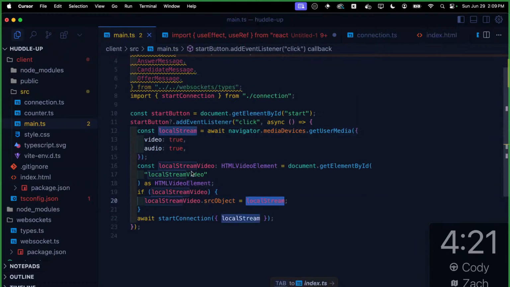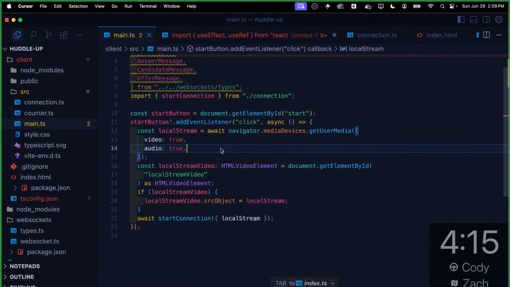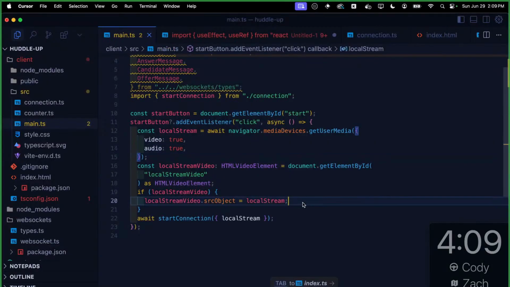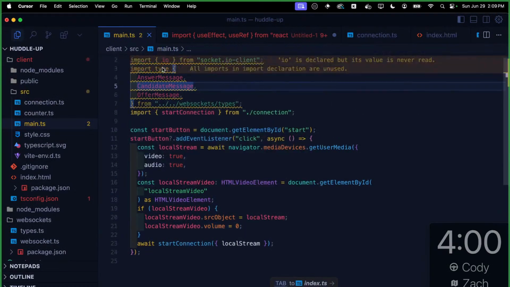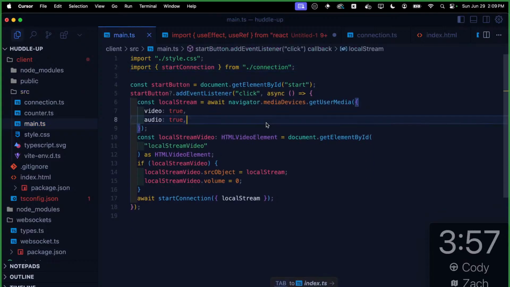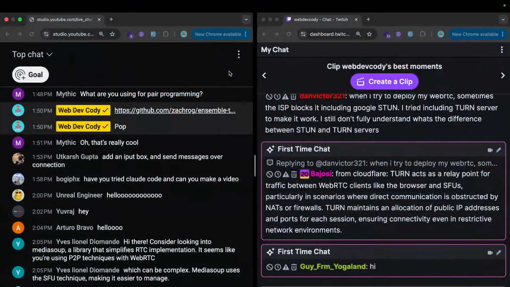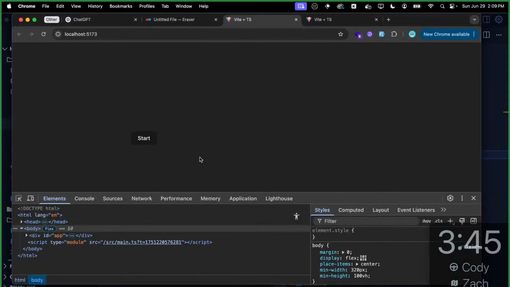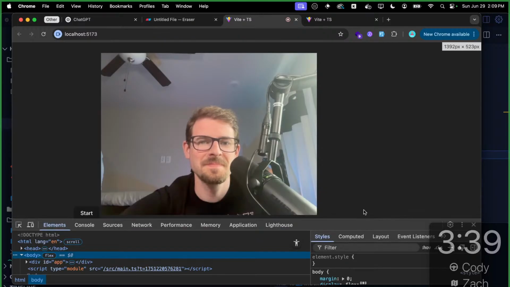If you go to the local stream video element, right down here on like line 20.5, do dot volume equals 0. So you want to capture your audio because you need it to upload to me, but you don't want it to display your own audio. Like when you're displaying the video element, you don't want it to actually play noise for yourself. Okay, that makes sense. Testing, testing. Pretty cool. Sweet.